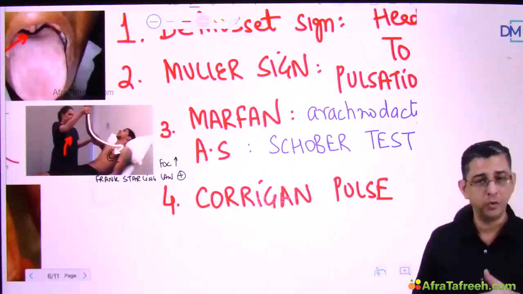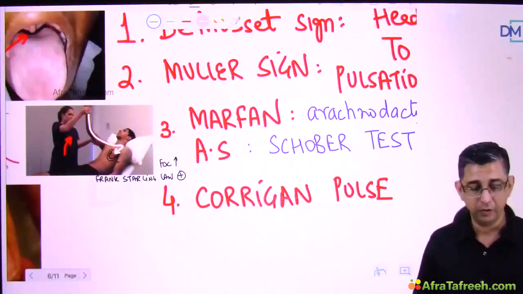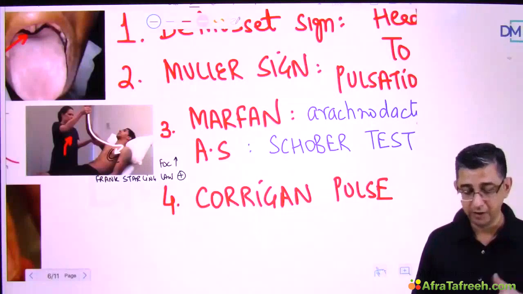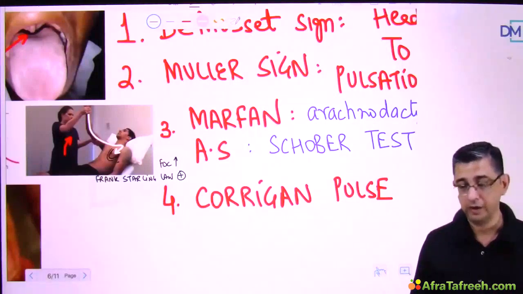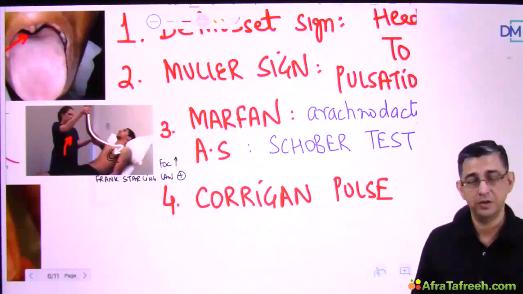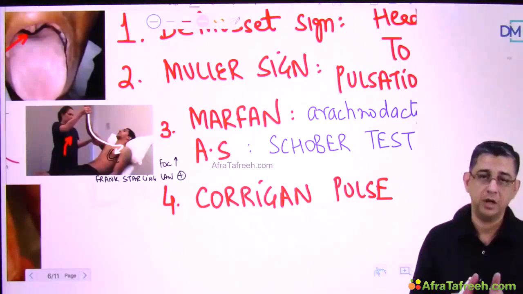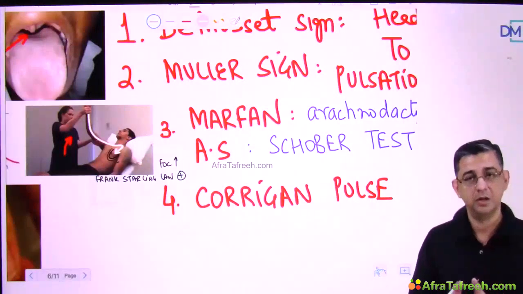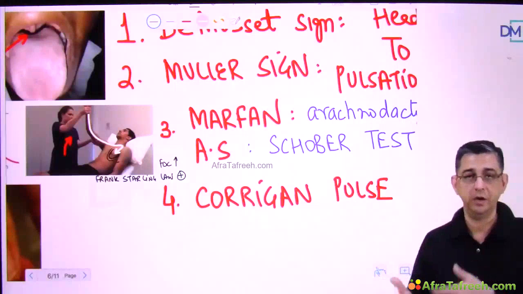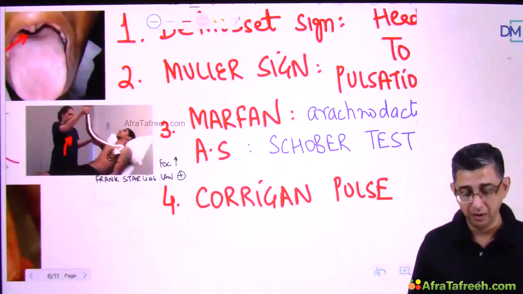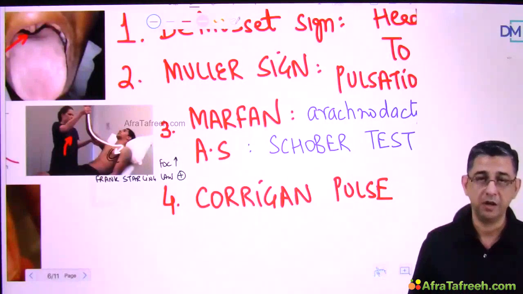Now, a usual query I get from a lot of doctors is: if Frank-Starling law is so powerful, then why does the heart fail? Well, there's a limit to physiology, right? There's a limit to which the heart can respond physiologically. Beyond a certain limit, when decompensation occurs in a patient, then obviously features of left ventricle failure will predominate.